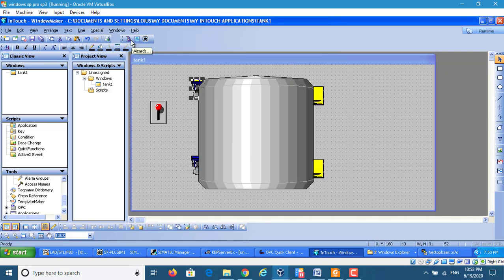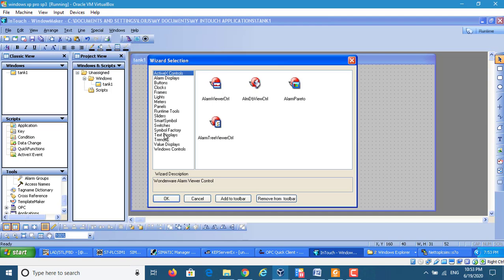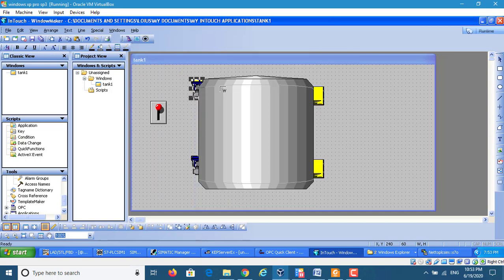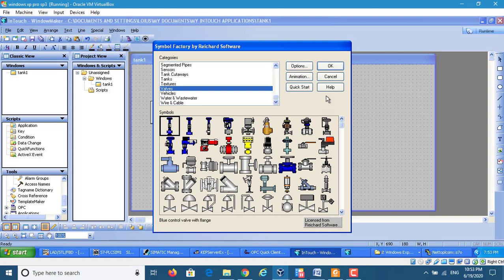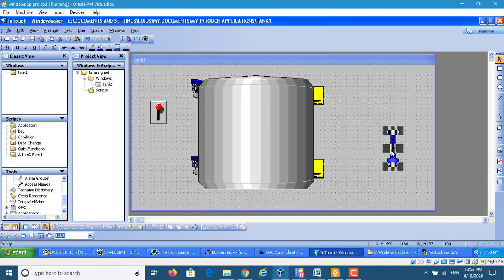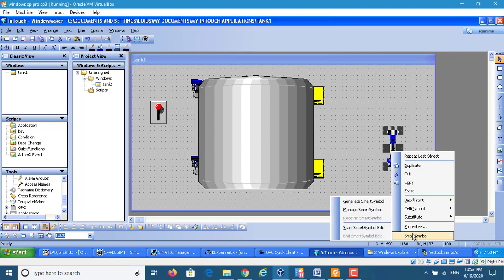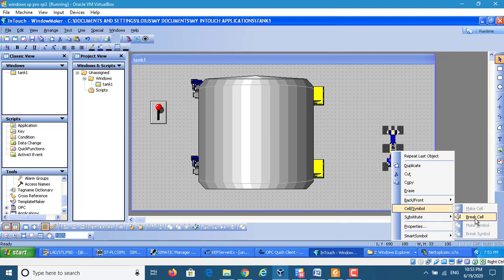Cut. So we can tank, wall. We should use the brick cell.